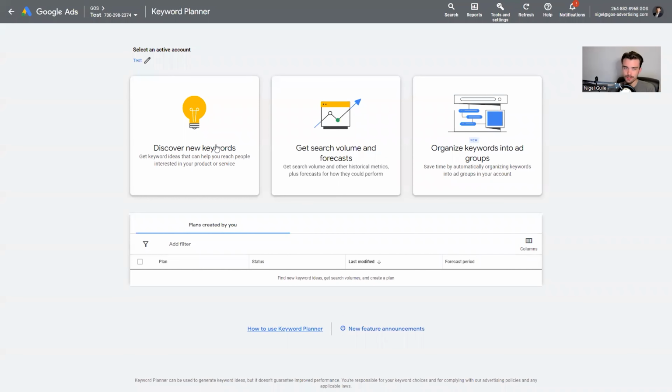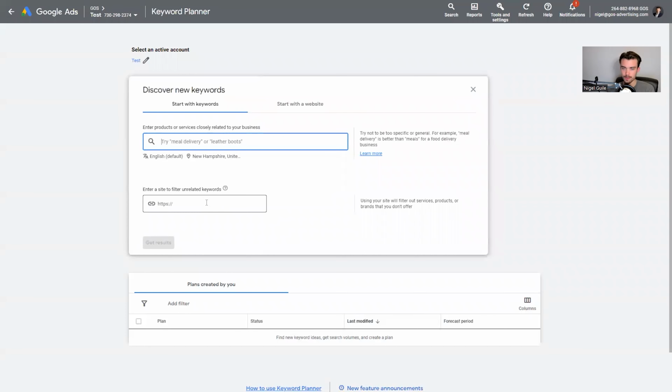So back at the start of the keyword planner section, we'll click on discover new keywords as well. But what you can do is if you have competition, you can actually put their website in here and see all the keywords that they are using and get the data from there as well, which is a lot better method that we love to use, especially because we service more product-based businesses. So we need to find their competitors and bid on those keywords so that maybe we have a better deal, or maybe, you know, it could be a culmination of different things, but stealing away customers is the idea, right?